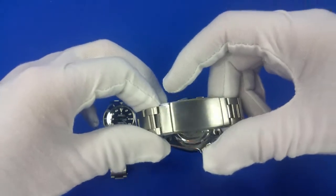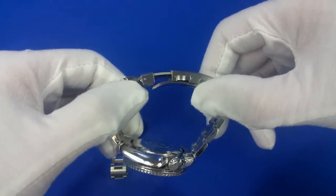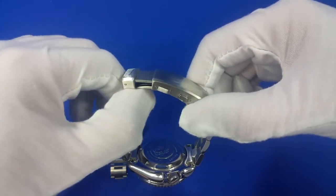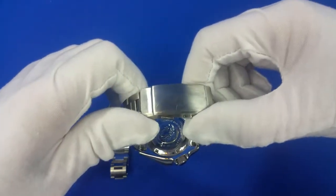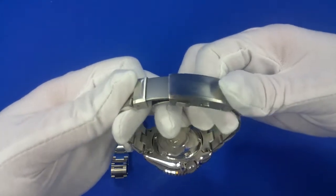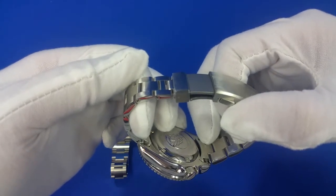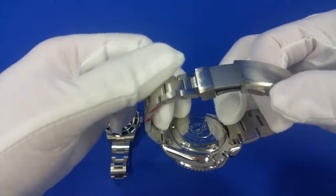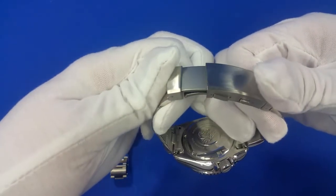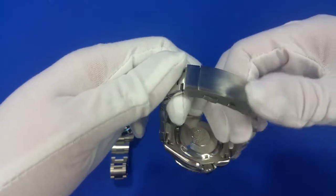This one, you don't even have to take it off the wrist. However, it is more visible when you do it. So if you adjust it, then you have your clasp looking like this rather than like this, or anywhere along that spectrum. At maximum, that's probably about, I'm going to say, 7 millimeters, based on the fact that these are 5 millimeters. And you just push it in. You don't have to do anything else except push it to ratchet it back in.